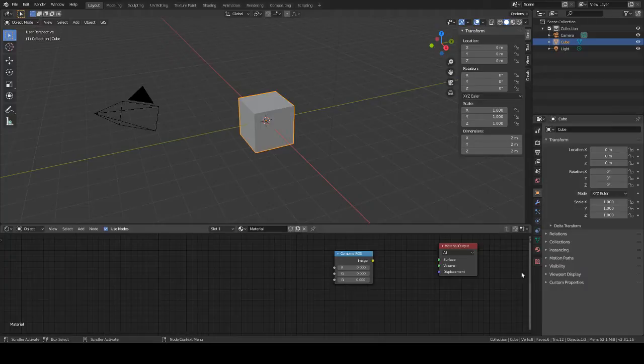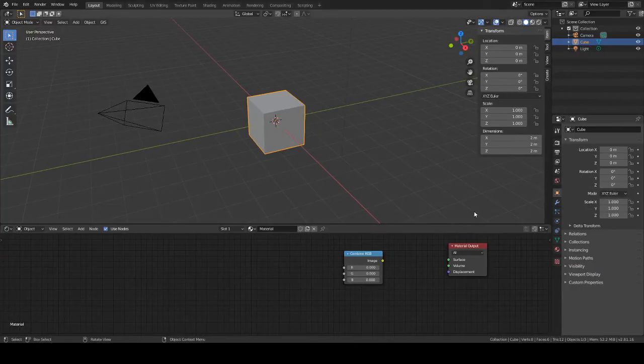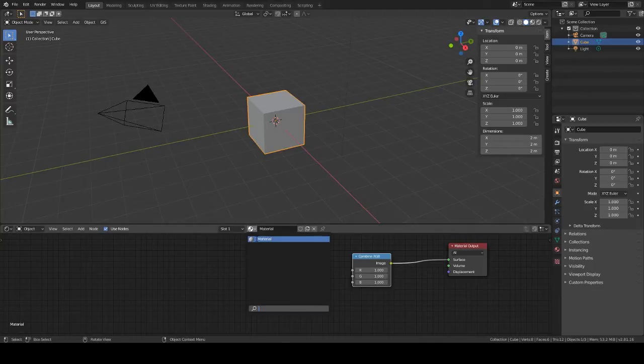With this node network, I'm going to replace this principled BSDF with Shift-A to add, and then I'm just going to type in combine RGB. You can technically do an RGB node, but what I would recommend is combine RGB, because then we can manipulate these sliders individually. Additionally, like we talked about, we can add in a value, which is a single number, to control this instead, if we just want to separate it for some reason. To do this driver stuff, it used to be pretty hard, but now that we're using 2.81 and onwards, it's actually gone a lot easier.